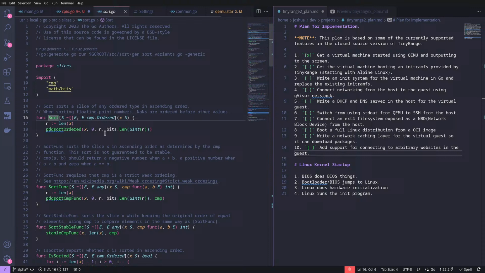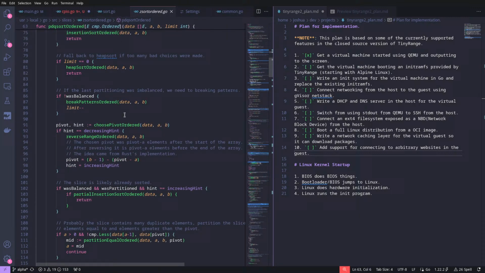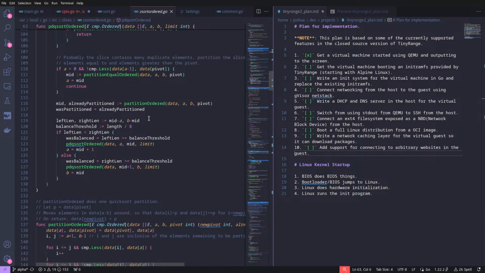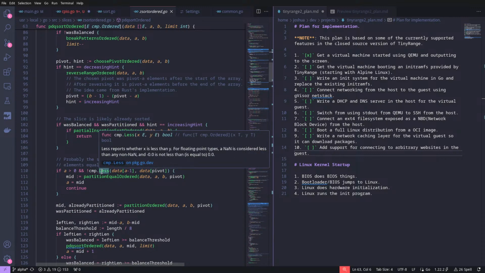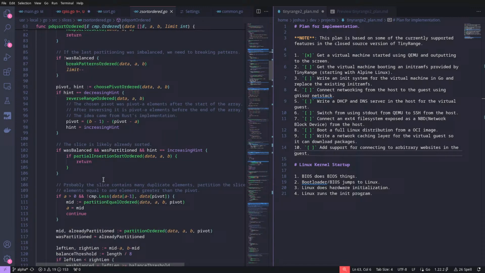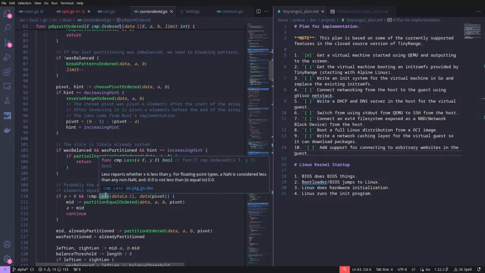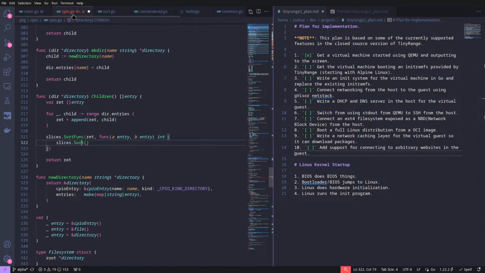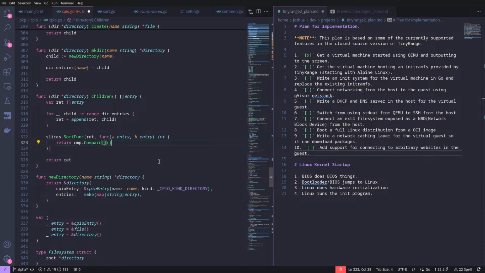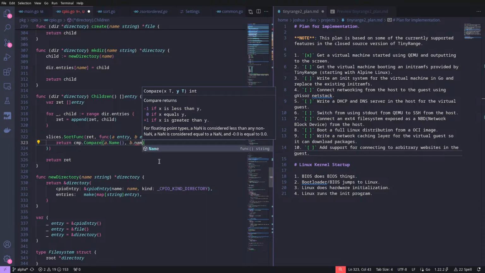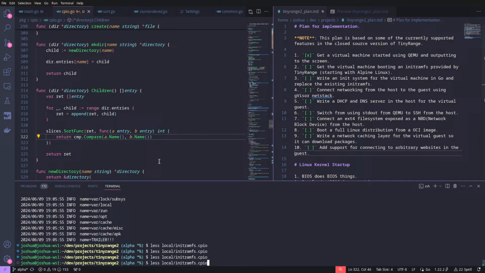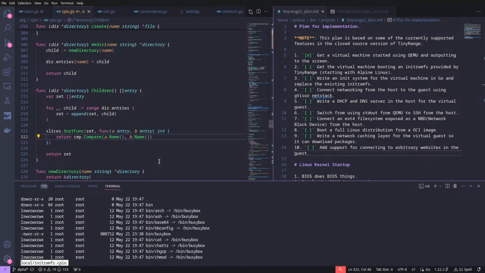Fun thing about Go is you can actually just look at the source code for all of these. pdqsort. Okay, so return cmp.Compare a.Name b.Name. That'll make sure that this is all strictly ordered.